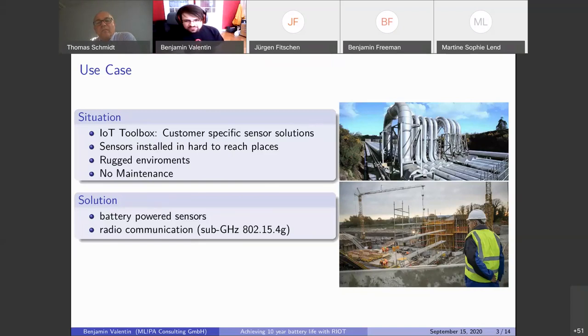So these machineries where these sensors are installed, they are often in remote places, hard to reach, and so they also need to be battery powered, have a good case, and nobody wants to change batteries on these sensors. So we also use something like IEEE 802.15.4 communication for that with RIOT.